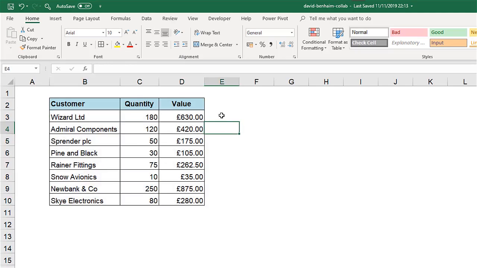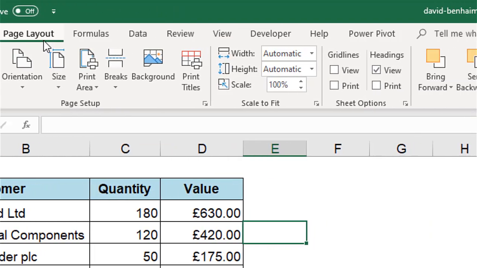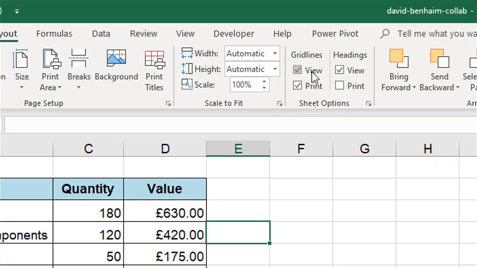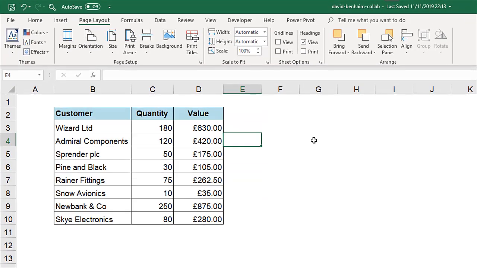But then for the grid lines on the View tab, we have a simple checkbox here where we can toggle on or indeed toggle off those grid lines. On the Page Layout tab of the ribbon, we also have some grid line options here, where once again we have the toggle for the screen view about whether we would like the grid lines visible or whether we'd like them not. And you have the additional option of displaying the grid lines when printed. By default, grid lines on the screen, no grid lines on the print, but you can change this to your own desires.